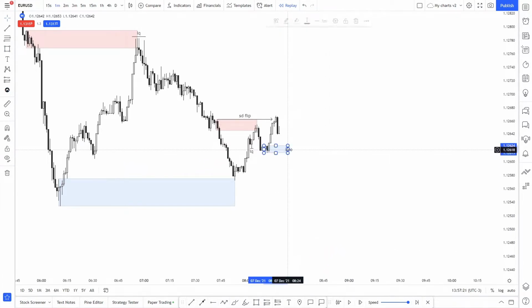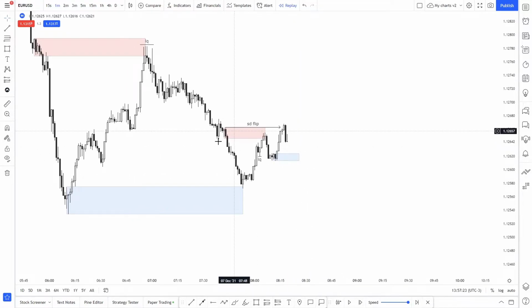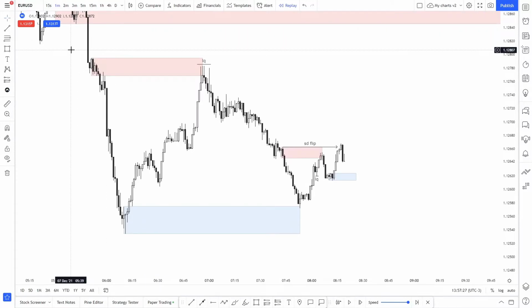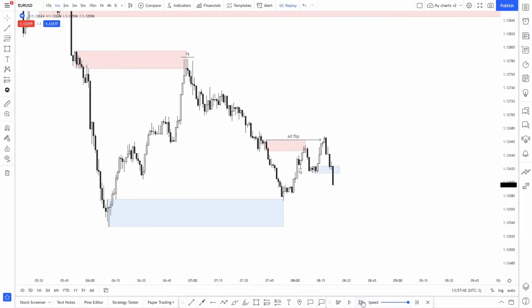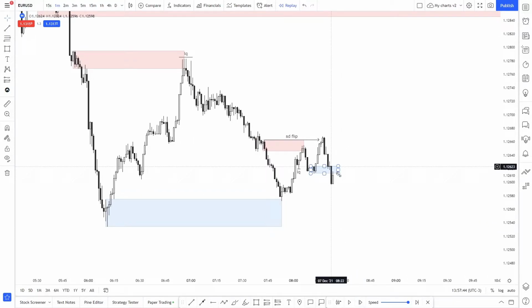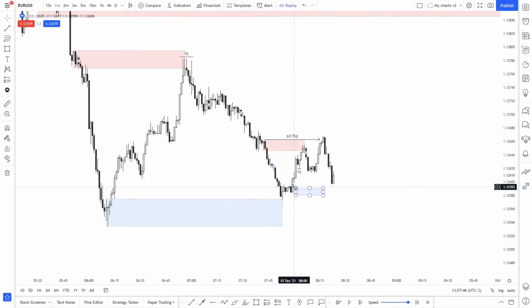But as of now, it's just that structure is not really clean. There is a flip for sure, but I can't really consider this my risk entry. As I said, this 5 minute thing didn't cause anything, so there's nothing for me to actually do with this. I for sure will keep it in mind that we're coming from a demand area, but it's just not really a good area per se. So as of now, we're not going to be trading. We're just going to be waiting for good confluences. As an example, this could be one.